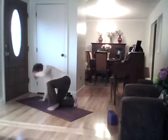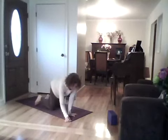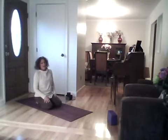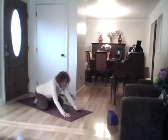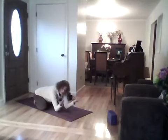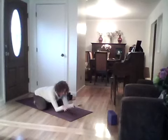And breathe. Two more breaths. Inhale. Exhale. Inhale. And exhale. Come back down onto your knees. Once again, back into your child's pose. Take it back. If your wrist feels stiff, especially if you did the full side plank, just rotate your wrists around. Anytime your wrists feel tight, just circle them around. Relax here in your child's pose.